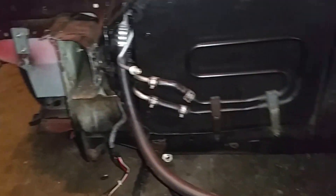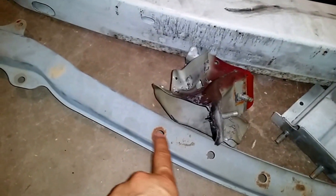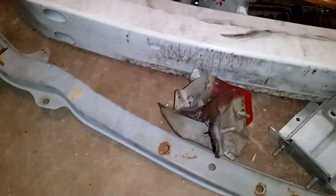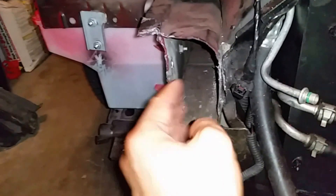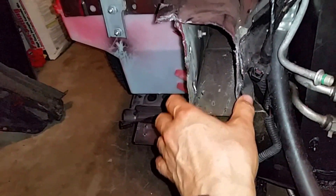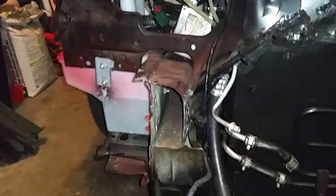I'm even thinking about reusing the grill — it's not really bad, just has a couple of cracks that don't even show. But I'd like a different grill model so I'll probably buy one. I'm going to start sanding, cleaning, and painting the parts — there are a few rust spots to sand and paint. I still need to work on the frame so the new support fits and locks in with screws on both sides. That's my next task.